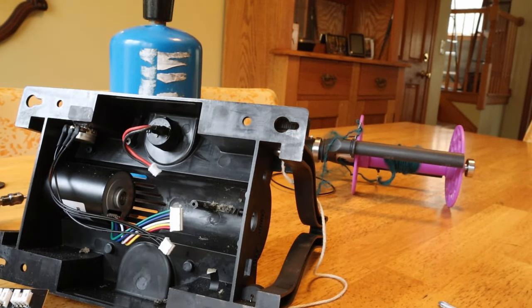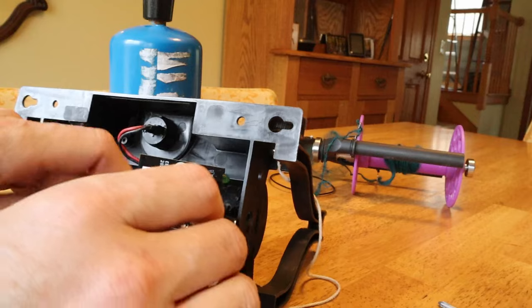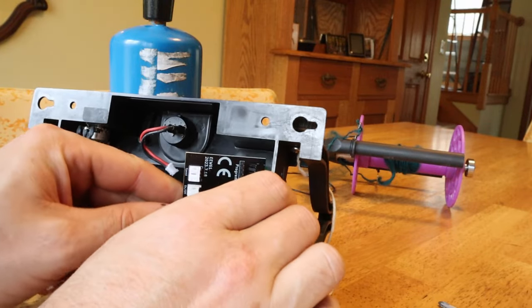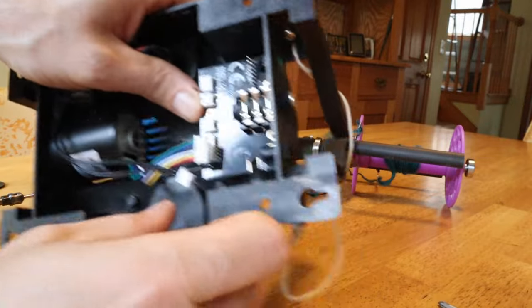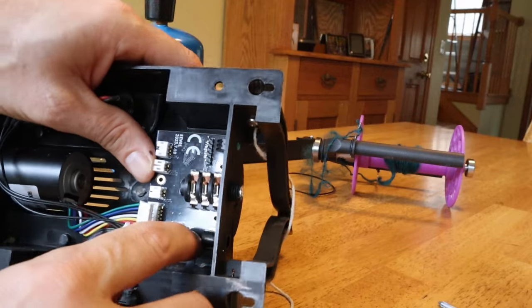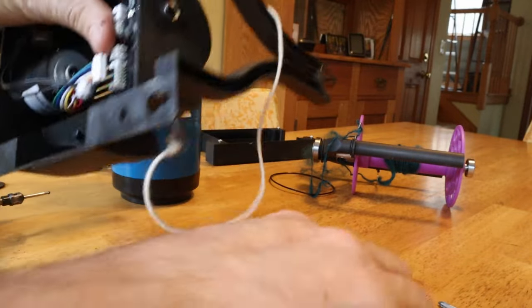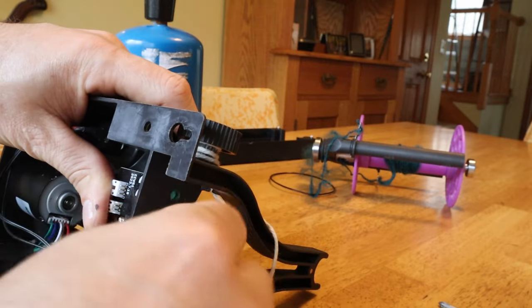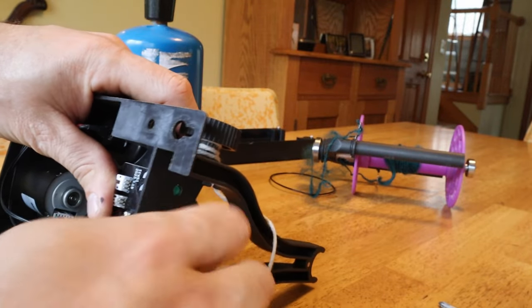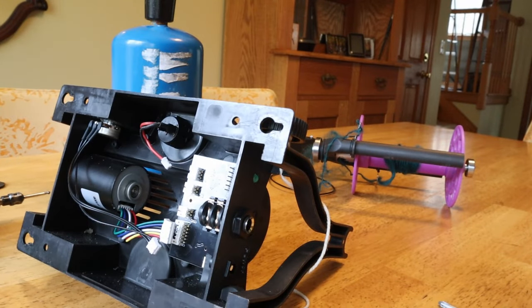At this point we should be able to fit this new circuit board in — let's test it out. We just put it back in; you kind of have to get it in there a little bit sideways, it's a tight fit. Now it fits. The three screws all line up. You'd put this anti-static piece back on there, then take this nut and put that back on here — this actually holds the whole thing in place. You hardly even need those other three screws, but I recommend putting those other screws back on as well.